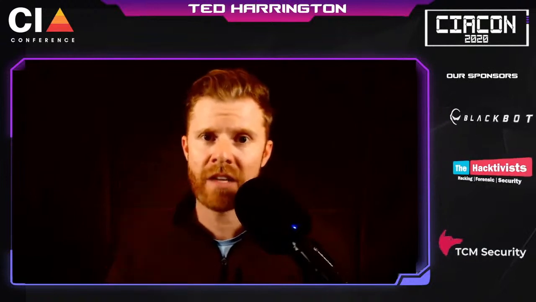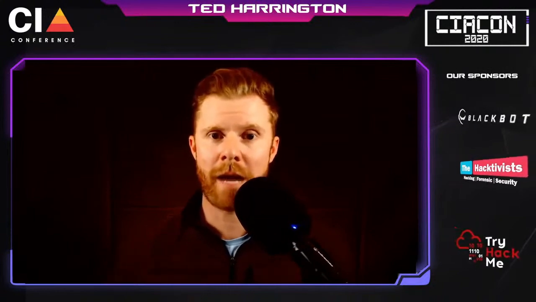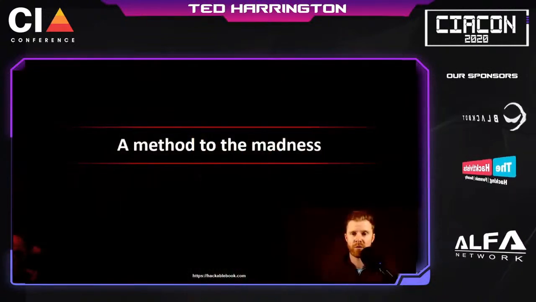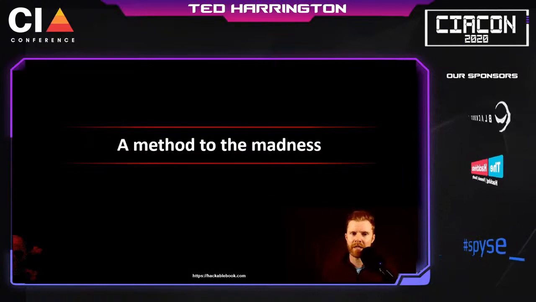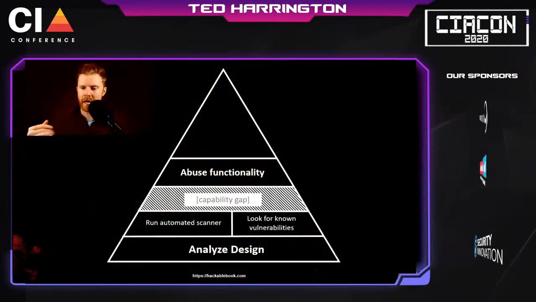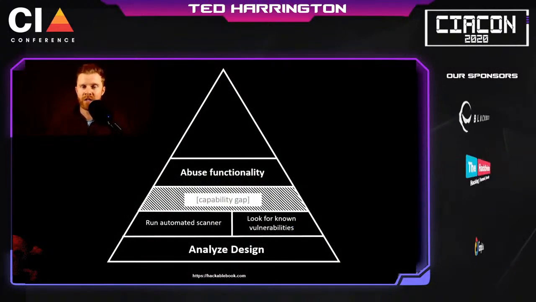So let's dive in and talk about each of these different steps and what actually needs to happen in order to find vulnerabilities that matter so that you can build better, more secure software solutions. There is a method to the madness. Now, the first step is analyze design. The idea here is that whether you are the security tester yourself or you work for a company who's hiring security testers, the tester really needs to understand the design of the system, why it exists, what business problem it solves, the workflows and user provisioning, and all of the different ways that the system is accessed.